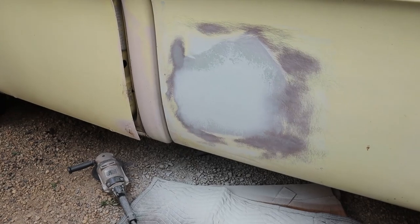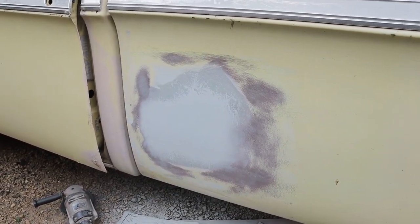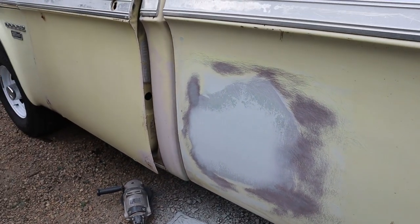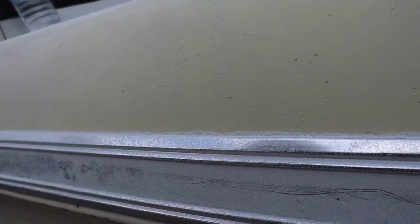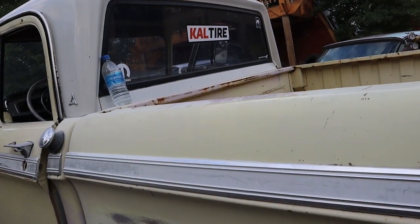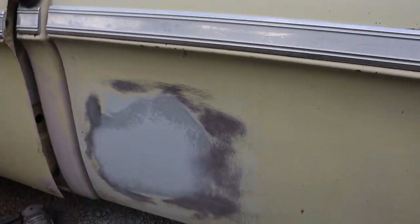I fucked it up. So we don't get to paint this guy, but we're going to at least finish it out with some rattle can action. She's going to get rattle primered. Rattle can action. Yeah. That's a million times better than it was. Well, you can't see through it anymore, Scott. It's not a hole, so we can always say that anyway.